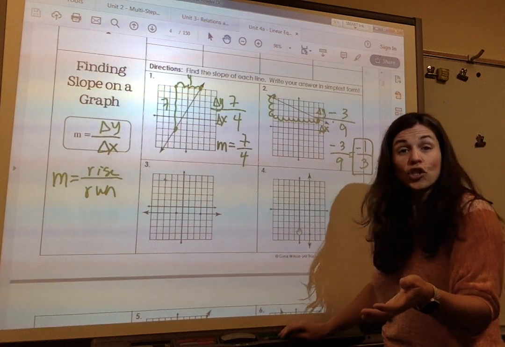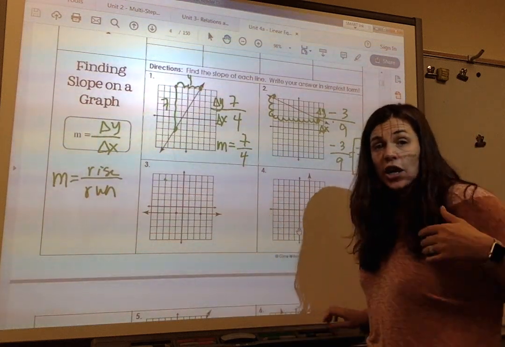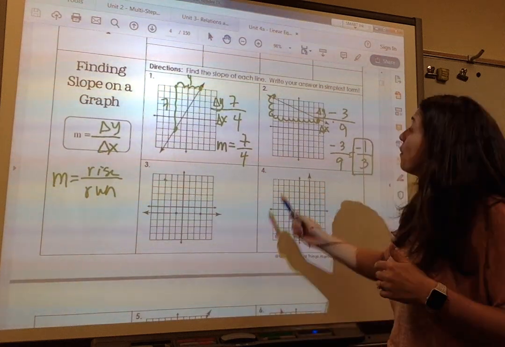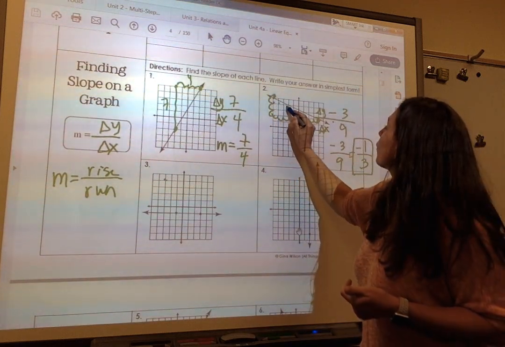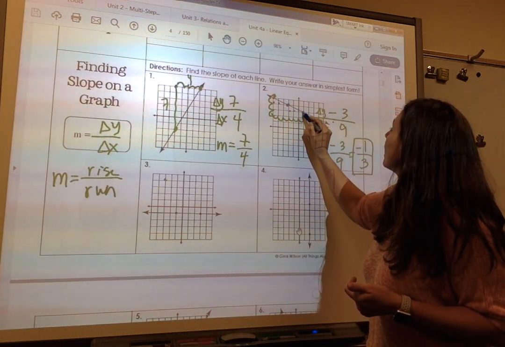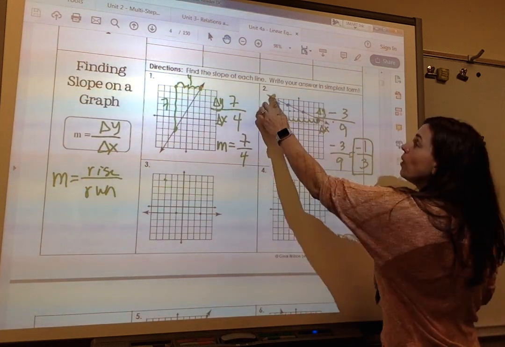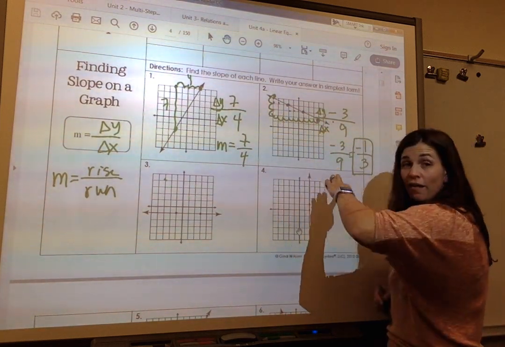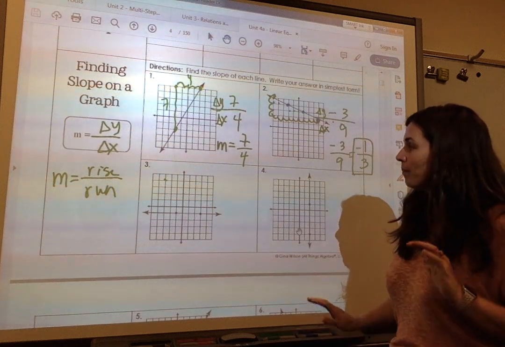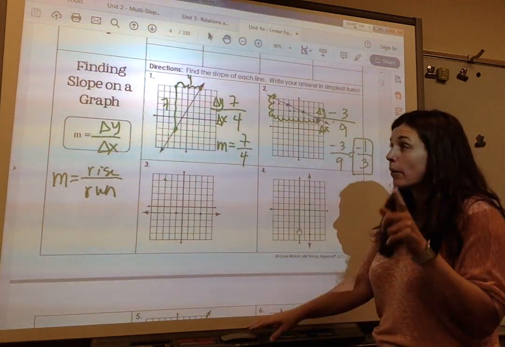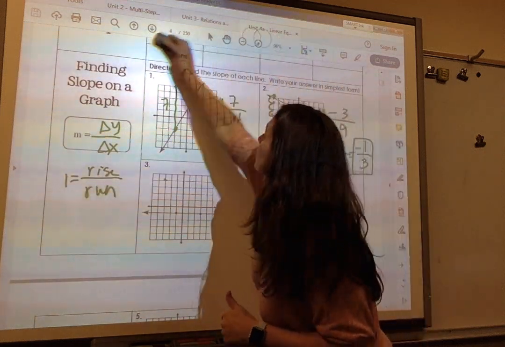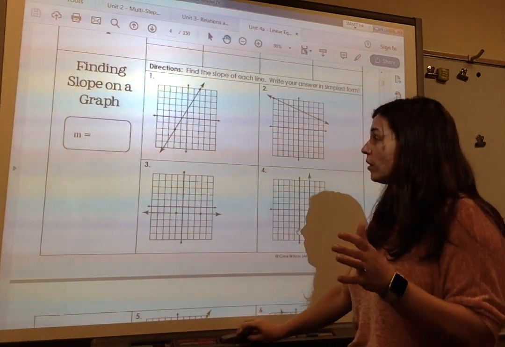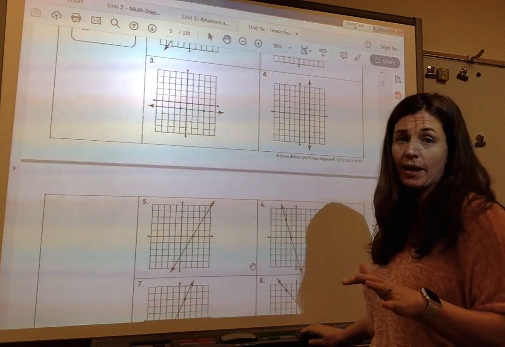And I can just double check that because it's a constant rate of change. If I go down 1 over 3, that should stay on the same line. So let's just check. Down 1 over 3. Down 1 over 3. Down 1 over 3. So see how that remains on that line? So negative 1/3 is correct. All right. Now what I want you to do is I'm going to go through quickly the slope. So you can pause it and do it on your own and see if we get the same thing.